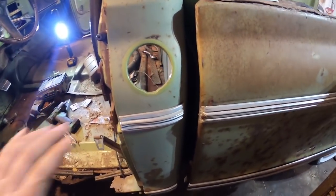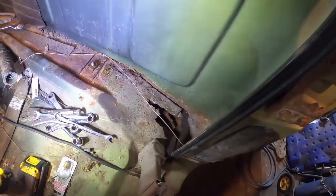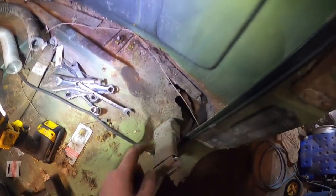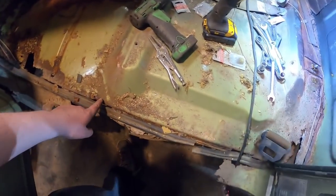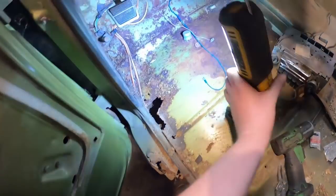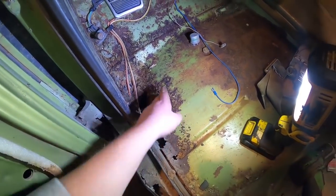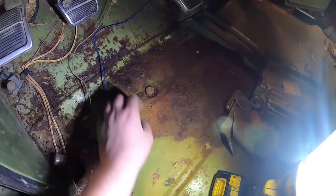Seat's out — you can see the factory color, it's real nice. Back there is junk, obviously. I ordered a panel that goes on, it's 20 inches and goes all the way around. Cab corner and stuff — nothing left of the rocker. The floor is actually in better shape than I thought, but I'm going to fix it anyway. It rolls over hollow at the front, basically same on both sides — still there but kind of soft in the corners. The other side's a little bit better, not much.